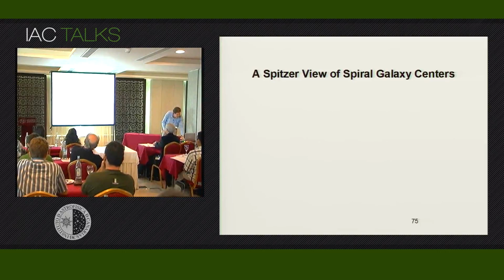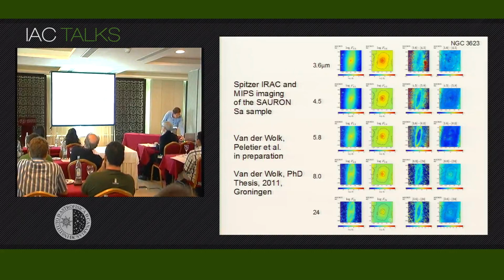So I'm going to take my liberty and take 5 minutes. Is that fine, Johan? Okay, because otherwise in the next talk I cannot really do much. So I want to finish this off with 5 minutes, again from the thesis of Van der Wolk, on some Spitzer results of the centers of these galaxies.